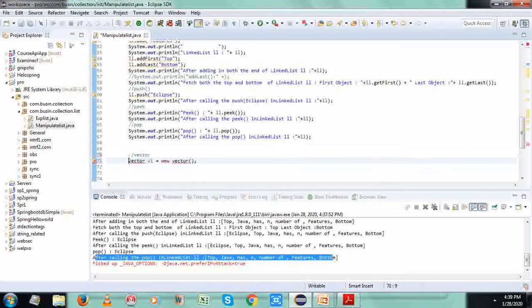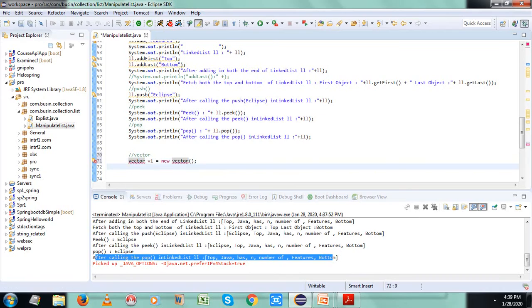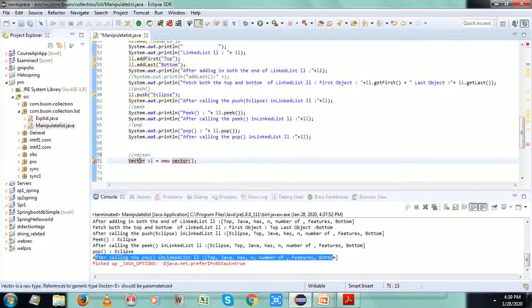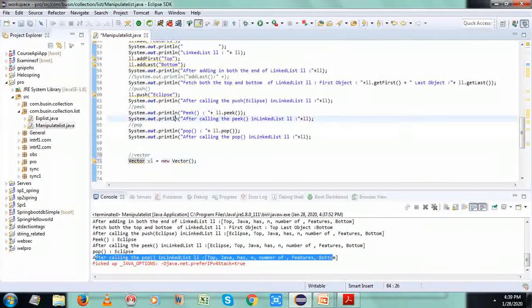Here you can see the vector VL. In the console you can see vector VL.